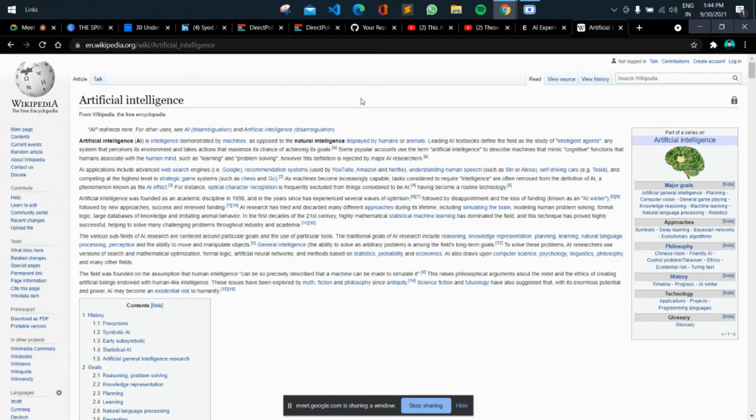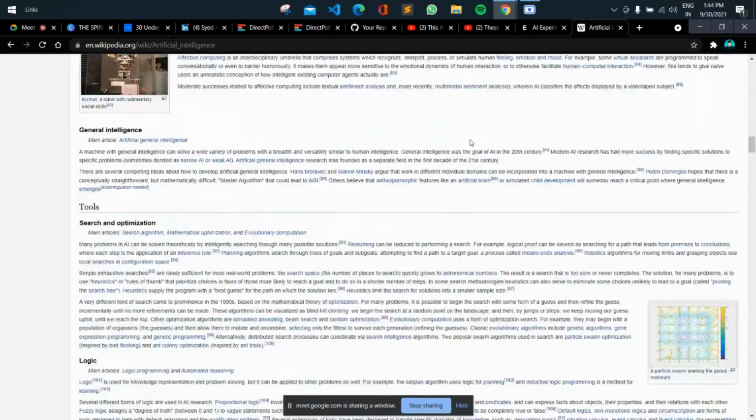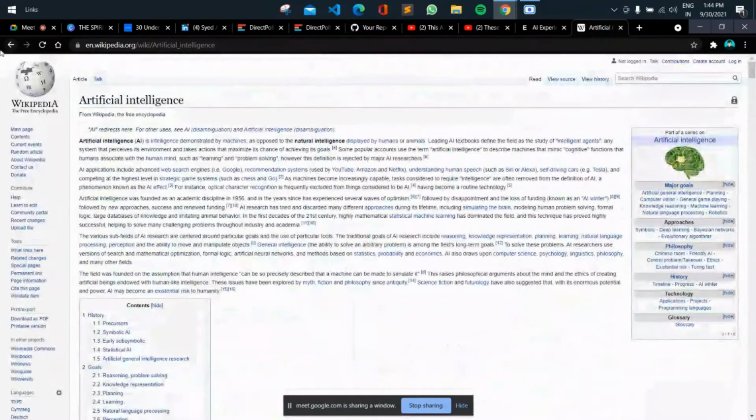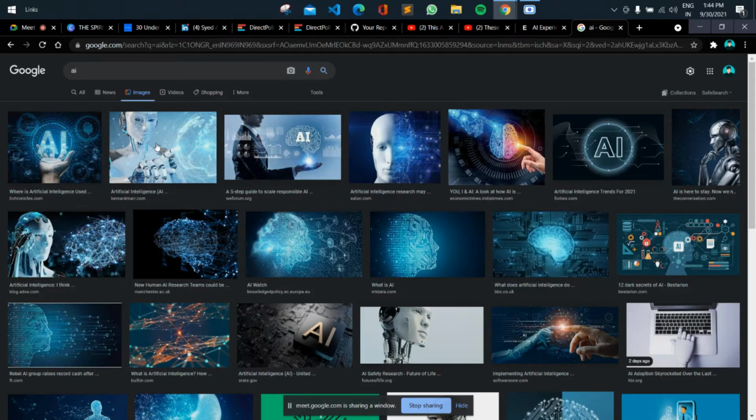But in reality, all of this is not technically AI when you read through these links and articles, because whenever we search about AI, whenever we look at images, these are the things that you see: robots, machines and their brains and whatnot. But AI is a lot different from all of this. So in today's session, towards the end, all of us, even the students, even the teachers, I'll share links with all of you, and we'll all interact with a real AI kind of machine, and you can get real time feedback as to how an AI actually works.